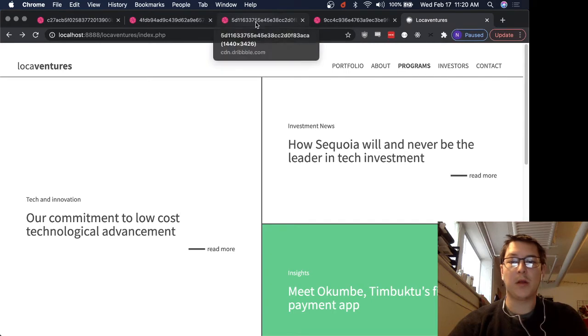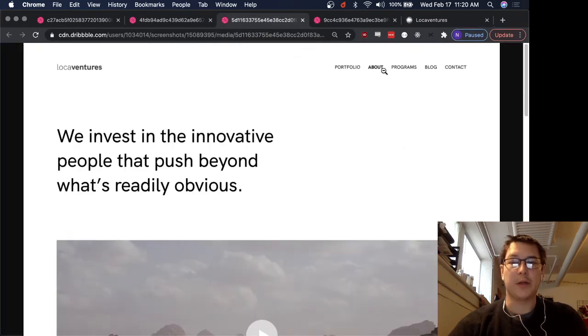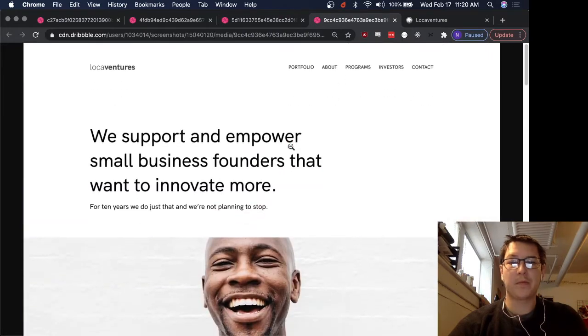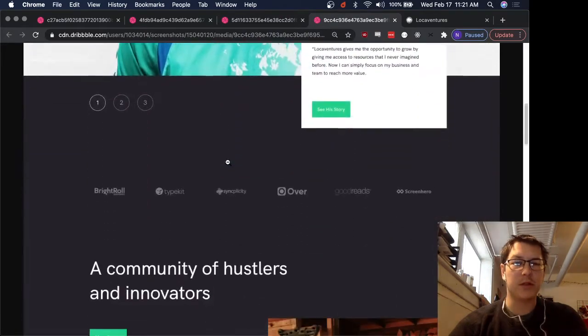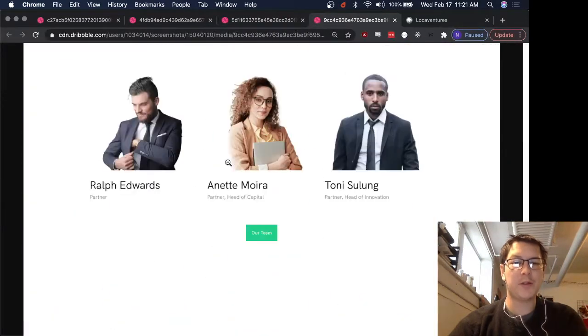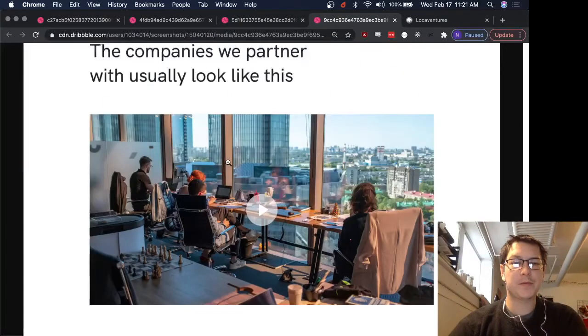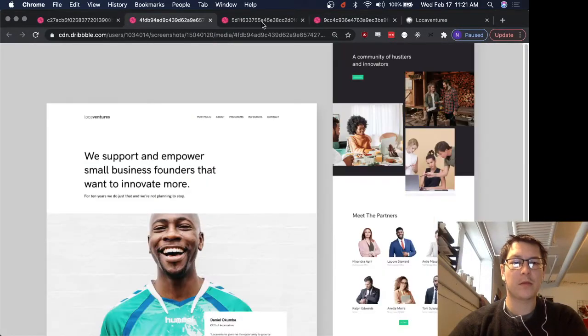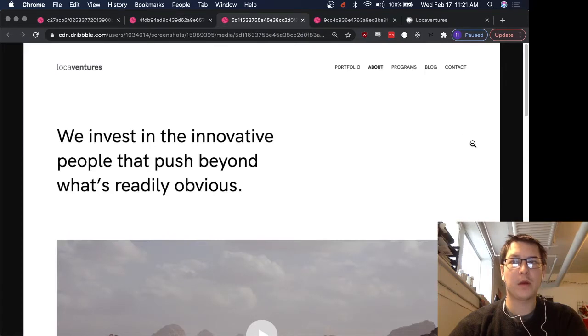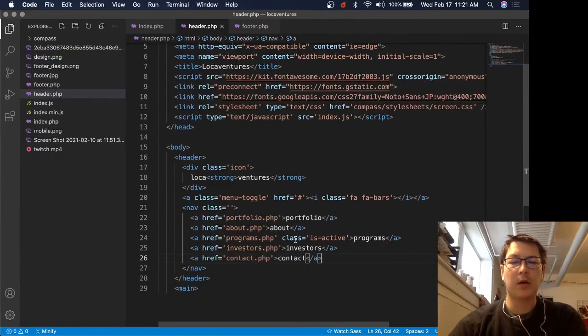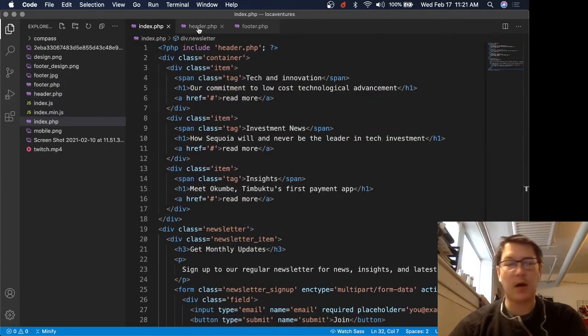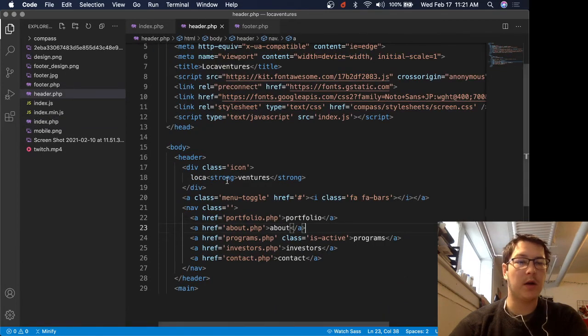Like I said, it's just going to be the about page and the, I'm not sure what page this is. I think this might be the landing page. I'm not sure. So we're just going to call that the portfolio page for now, I guess. And then we'll hop into coding that.